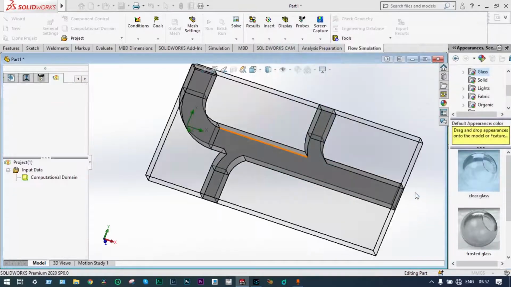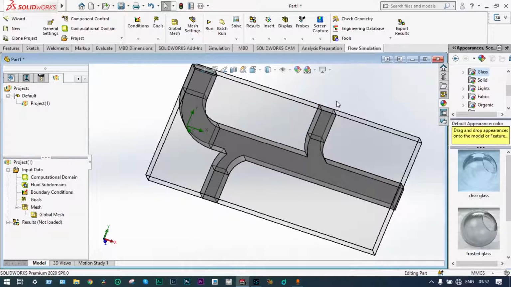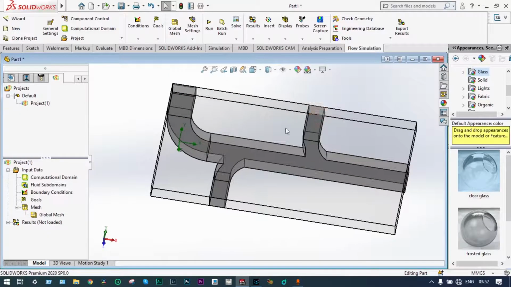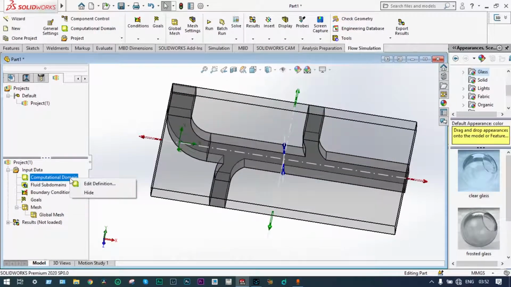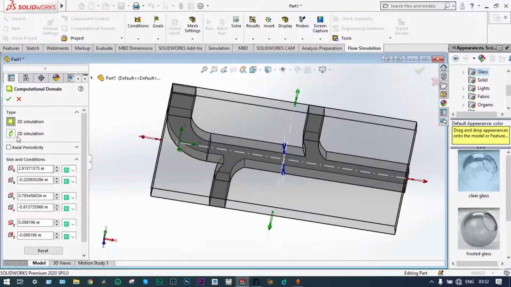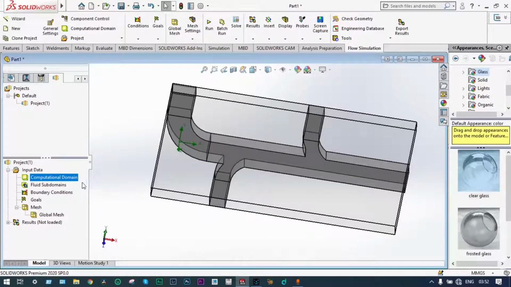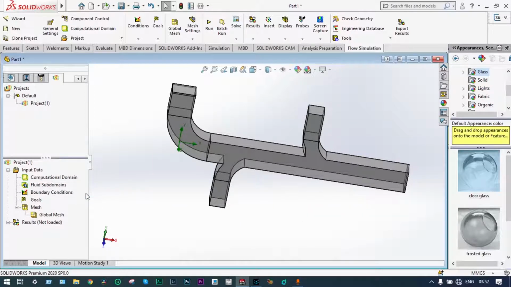Now this is the computational domain, right? So we can make this domain 2D or 3D also. We can start working with this model as a 2D simulation or 3D simulation. That much of a difference is not there. You can start with 2D or 3D, it will be almost the same thing. So we're starting with 3D simulation. Okay, so first of all we will hide this domain, and you have to provide boundary conditions.